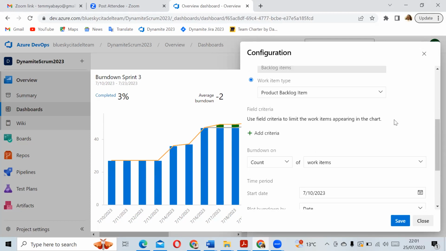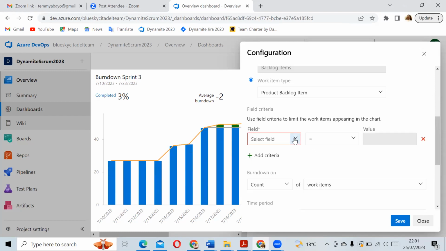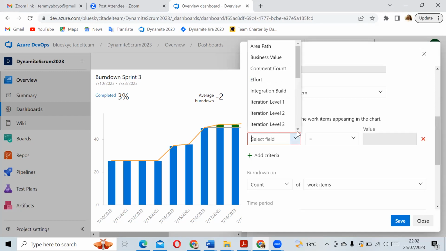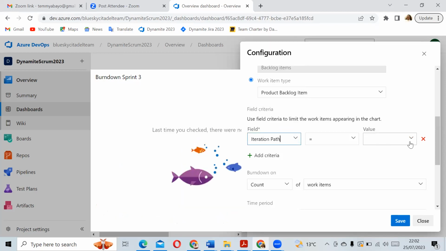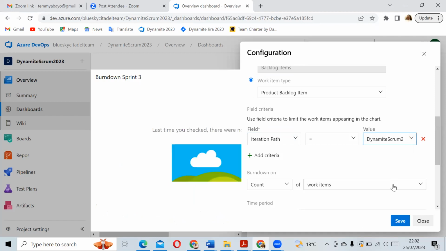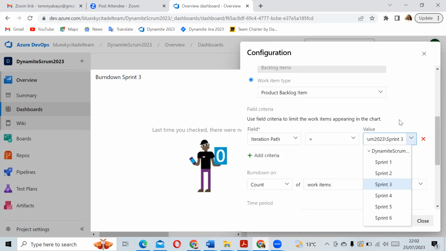Where you have add criteria, pick iteration path for your field. Scroll. And then pick the value as your current sprint. Sprint 3, yeah. Okay, and then set the date.